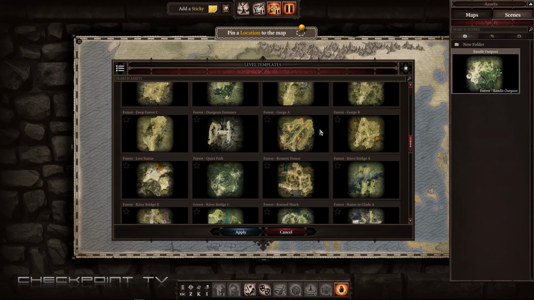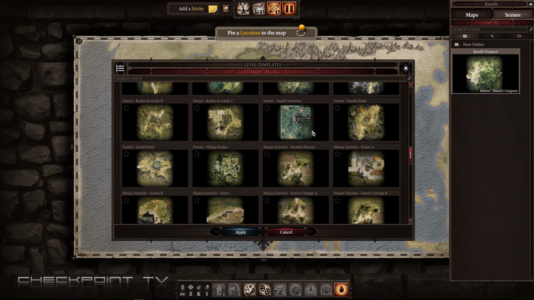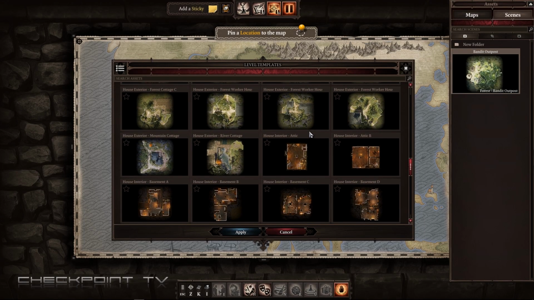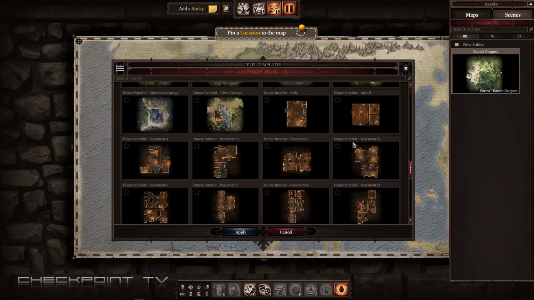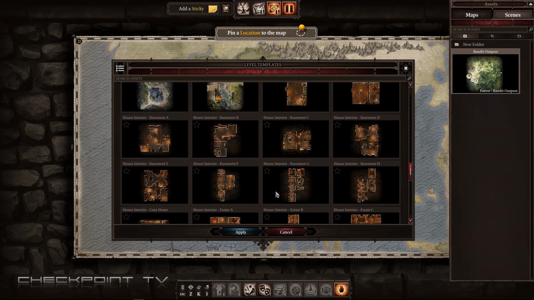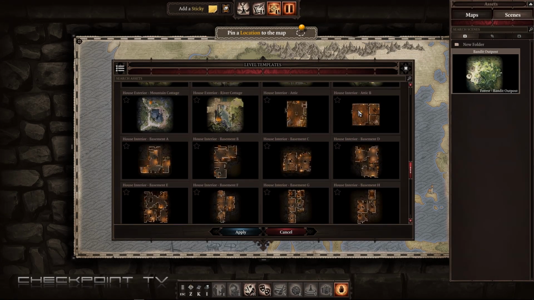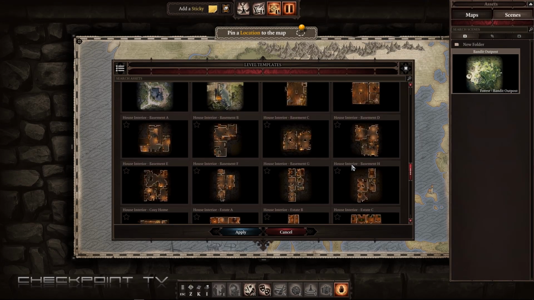Each one of these is small parcels of land in different biomes and designs, and that's so GMs can essentially use them like jigsaw puzzles to put together the exact environment they want to create. So if you wanted a simple house environment, you could use this attic, but maybe you want to create something that's much more elaborate, and you can have all of these different scenes running into each other.